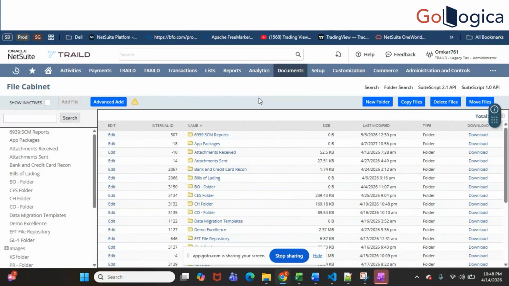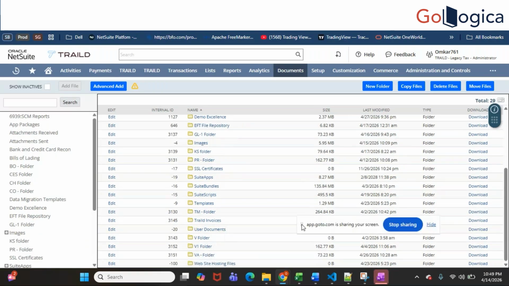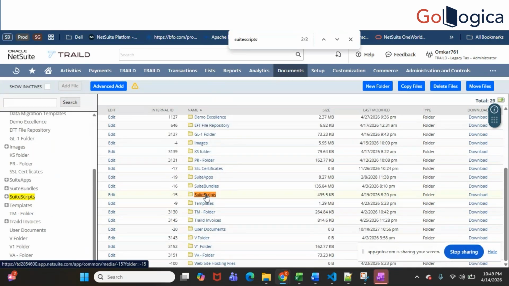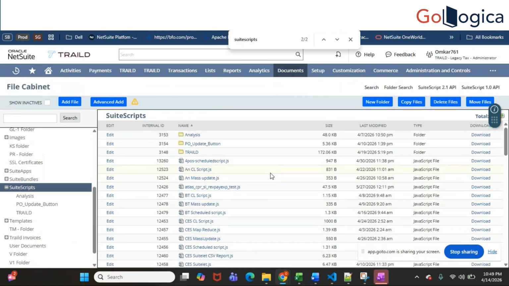By standard, what is over here? You will find the Images folder and the SuiteScript folder. These two folders are standard here. In the SuiteScript folder, whenever the technical people who write the scripts deploy the scripts into NetSuite, those scripts will sit in the SuiteScript folder. For any sort of customization, whenever your scripts get deployed, they get deployed automatically in this folder by default. NetSuite also suggests you keep all your scripts in this folder, which makes it easy for the technical people.